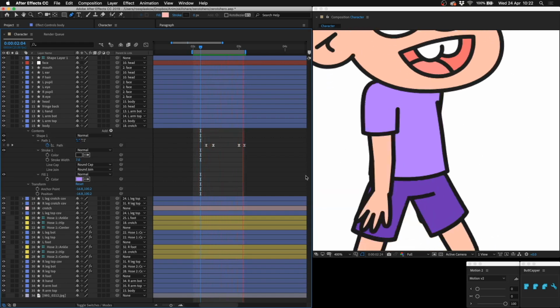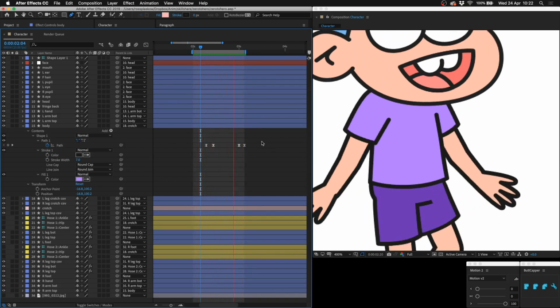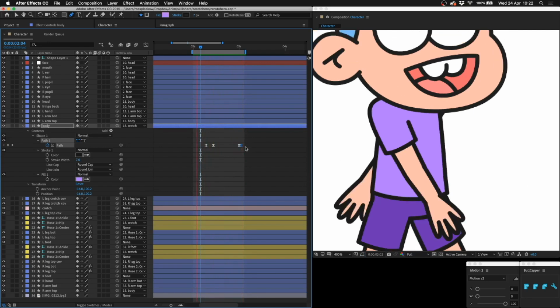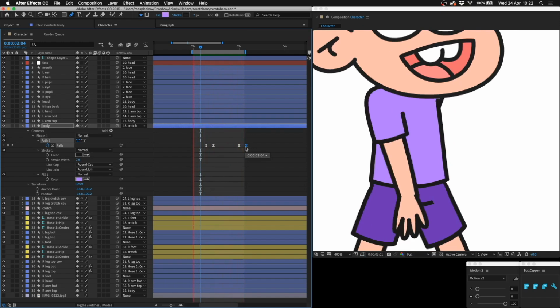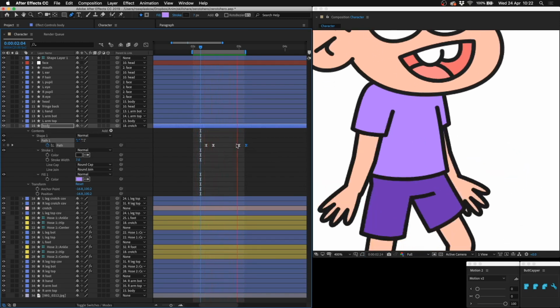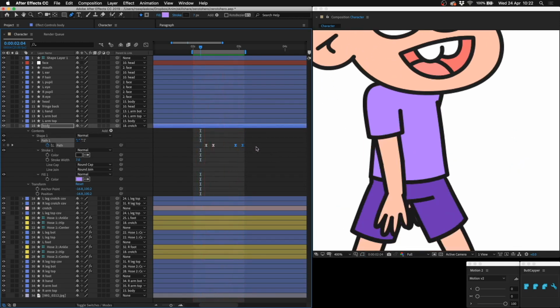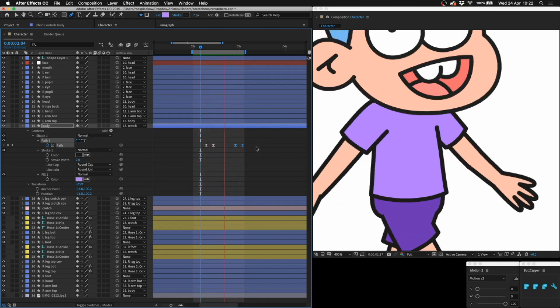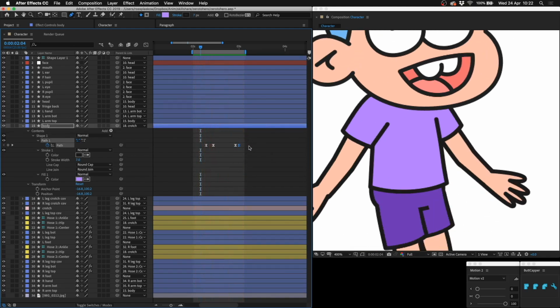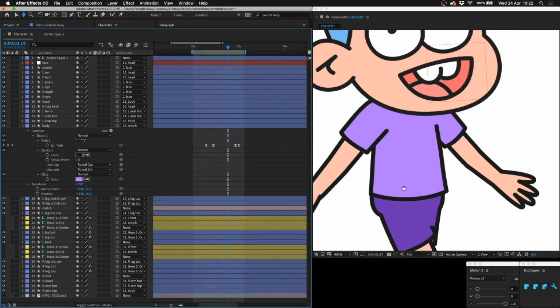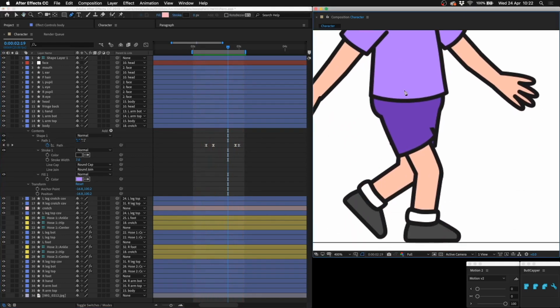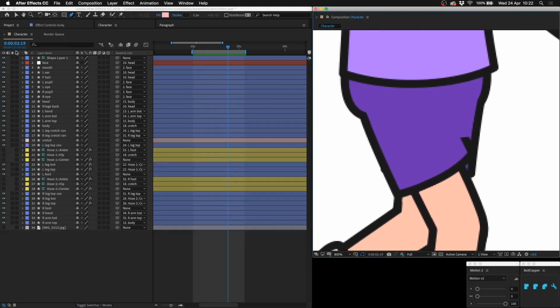Looks a little bit weird. Maybe it should happen a bit quicker. Maybe move that forward. Or maybe it should happen a little bit slower. Or maybe it just needs to happen sooner. Sooner and quicker. Okay, that makes sense. Now let's fix the issue on the crotch. It looks a bit strange. And I think it's because of all these crotch covers.